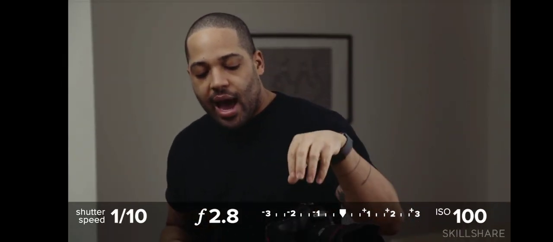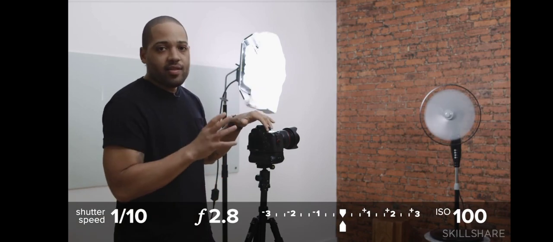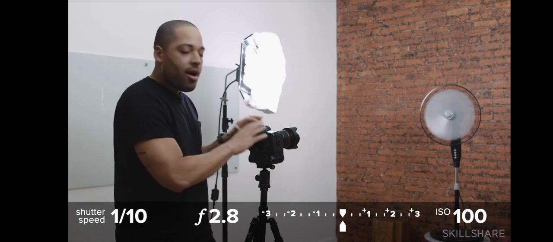of shutter speed. So freezing motion and showing motion in your photo. Now we're in a darker classroom. We're using a little bit of light to illuminate this fan. So right now my camera is telling me to get a good exposure, if I want to keep my ISO low at 100, that I need to be at a 1/10 shutter speed. I'm at 2.8 because that's the widest I can get my lens, and 1/10 is as slow as I really want to go. I'm already on a tripod.